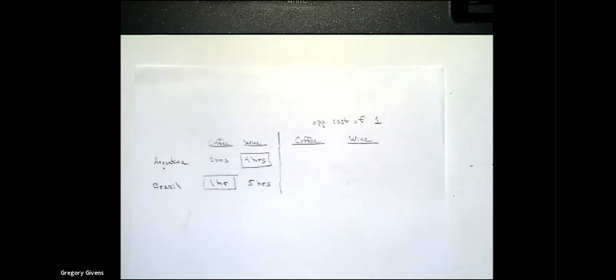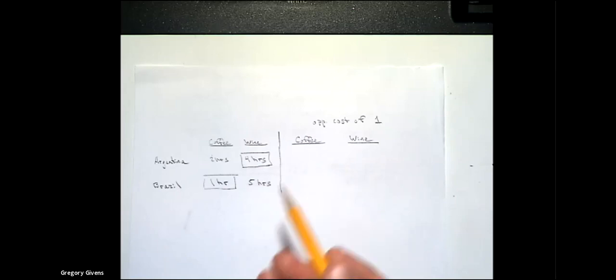Now, the second part of the question is who has the comparative advantage for each good? Maybe some of you can see this instantly, others are struggling with the concept a little more. To figure out who has comparative advantage, we first calculate the opportunity costs. That's what I'm going to do in this table on the right. Who can tell me what the opportunity cost of 1 pound of coffee in Argentina is?